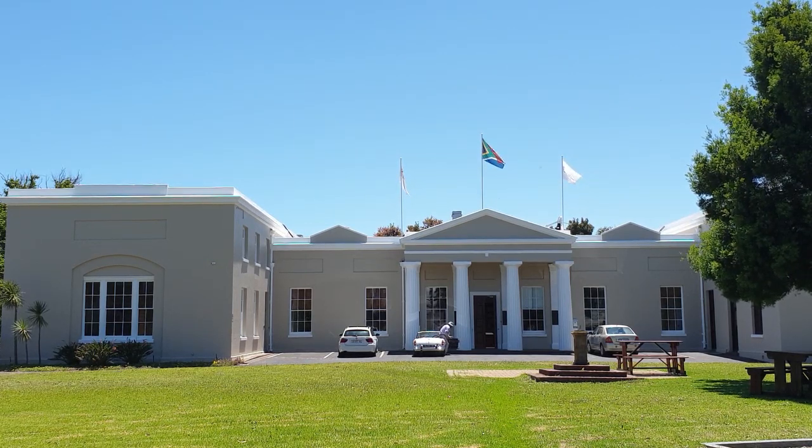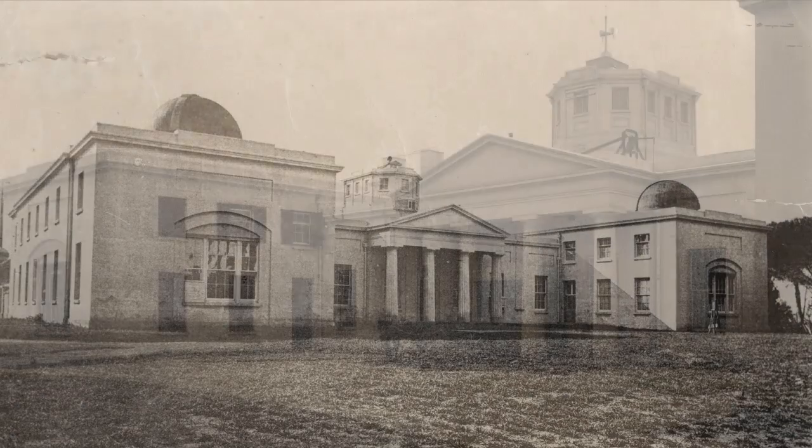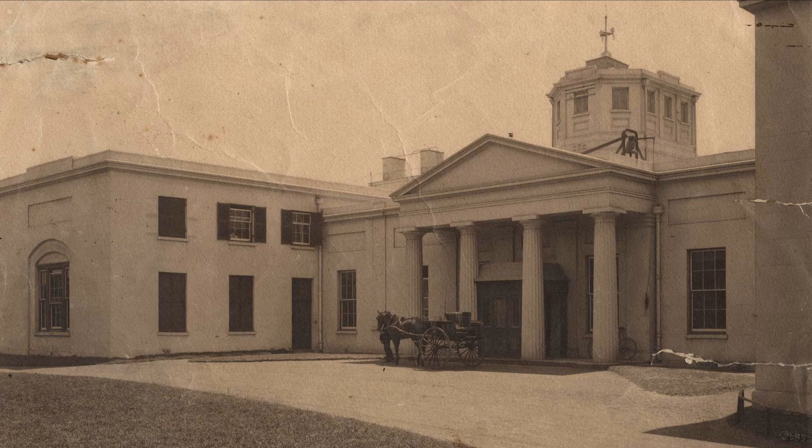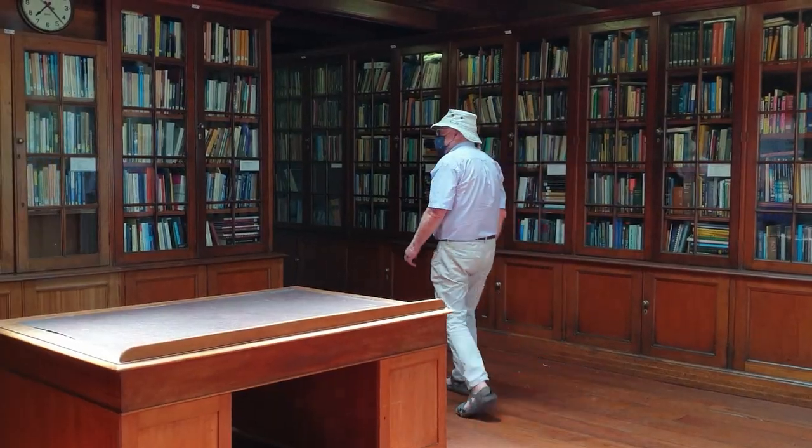Everything of that kind was added by the astronomers later. This site was chosen in about the year 1822, and the observatory was constructed in 1825 to 1828. This is one of the first photographs taken in South Africa from 1842 vintage by Piazzi Smyth, who was the chief assistant at that time. It's special because it's probably the first photograph of an observatory, and it's also one of the first photographs taken in South Africa. During the building phase, unfortunately, there was a budget cutback, so a few little details like access roads and fences and toilets were left out. So the astronomers had to make shift for a few years until they got the money to set these things right.